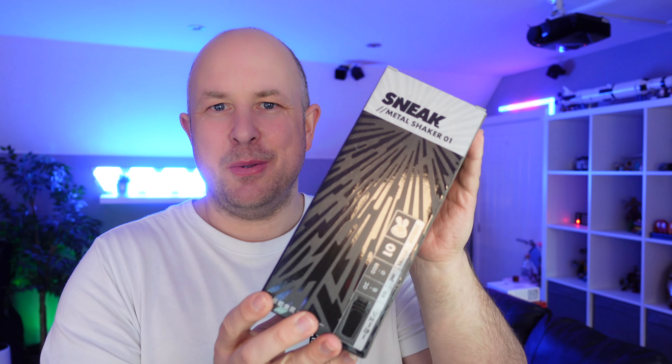I've had that happen on a couple of the beakers now, so they're relegated to the shelf. But Sneak recently released the metal shaker. I decided to pick one up — it's a little more expensive than the plastic ones as you'd expect, but hopefully if it's made properly it could be the last shaker you'll need. I'm sure they'll do different colors in the metal format to entice you, but I wanted to show this to you if you're considering buying it.